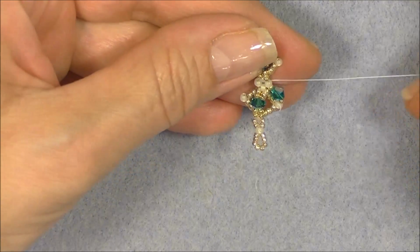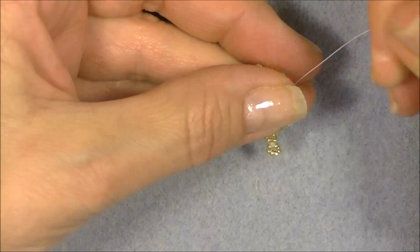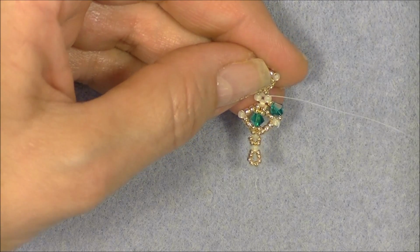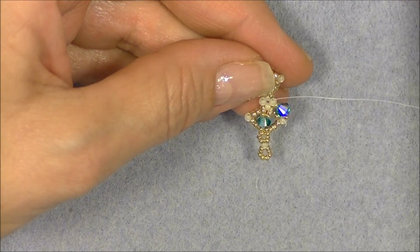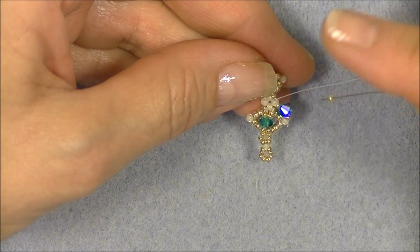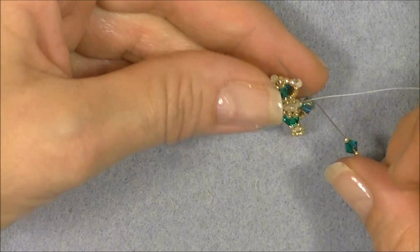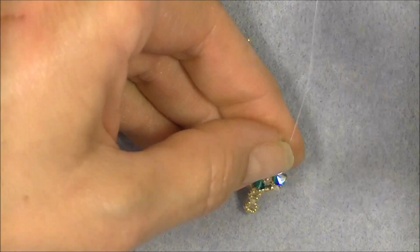And you have to arrange it so that it's nice and neat, and make sure there's no slack in it whatsoever, or otherwise it'll be floppy, and you don't want it to be floppy. Now pick up a 15-0 seed bead, a Bicone crystal, and a 15-0 seed bead onto your needle, like this. Then we're going to go from this bead to this bead and pull this embellishment down tight.